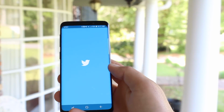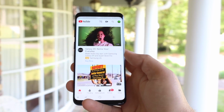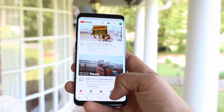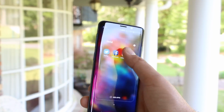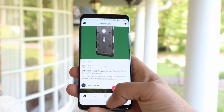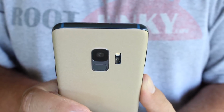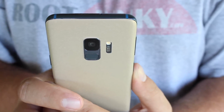On a device like the Galaxy Note 8 and even the Galaxy S9 Plus, whenever you open an application for a second time later on in the day, it's just going to open and be ready to use. You're not going to have to wait that extra second or second and a half for that application to reload from scratch. And having to wait on that app to reload from scratch really makes the phone feel more sluggish than it should. And I feel like Samsung really could have put 6 gigabytes in the S9, but they blatantly took out 2 gigabytes in order to try to push consumers to the more expensive Galaxy S9 Plus. I don't think that was a good move for Samsung because it actually puts a damper on the speed of the phone. The 4 gigabytes of RAM is another huge regret when it comes to buying the Galaxy S9.